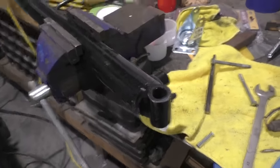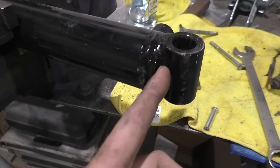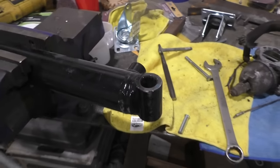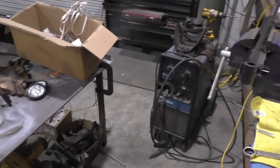I'm gonna use a porta band. Just try to cut it nice and flush at the bottom. You do not want to cut into this, just even if you have to cut outside the weld and grind it down. But get that cut. I'm using a porta band. You can use a cutoff wheel, anything that'll do some cutting.